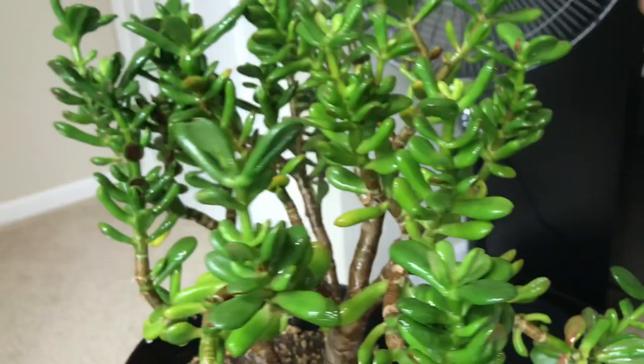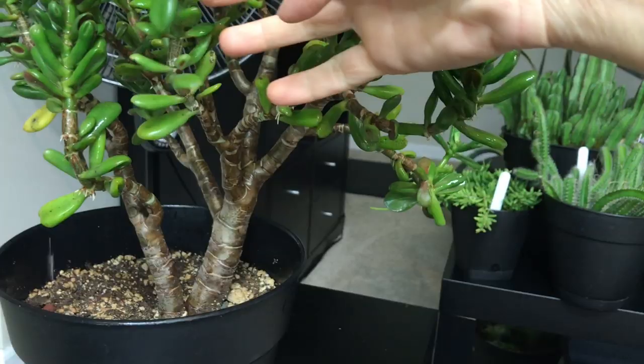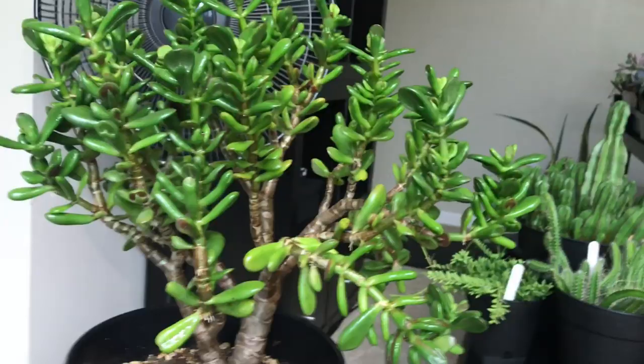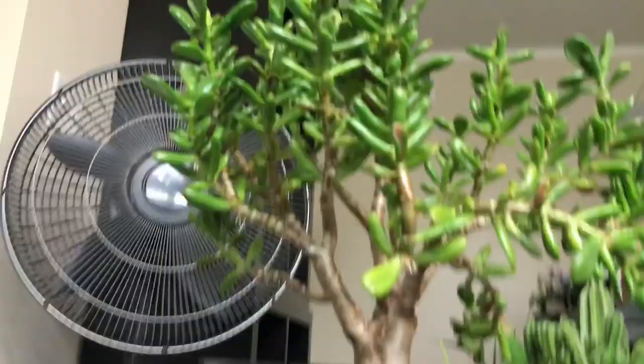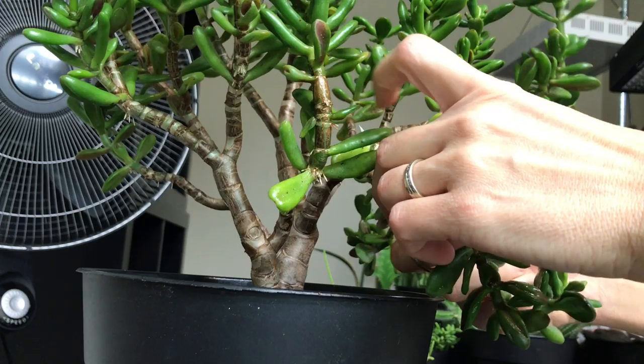So I am really not sure what to do here. Should I just chop some of these branches and have it grow a more compact look, or try to see if it's going to get filled in on its own, because they sometimes do that as they grow bigger. So I don't know. I don't like how it looks right now, and I think for sure I want to cut off this branch here that is really crooked. So I'm going to just chop it right here.